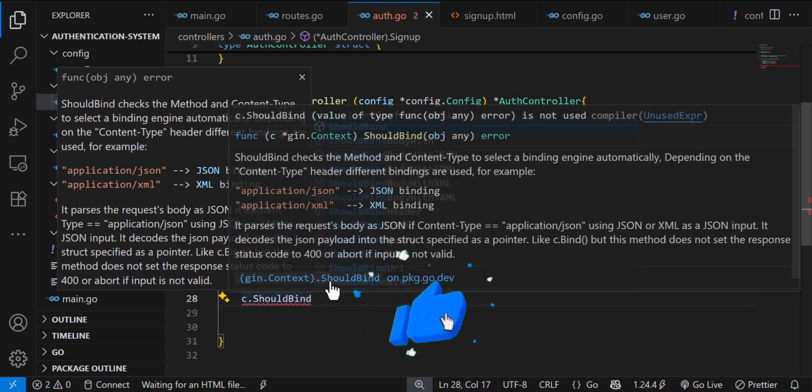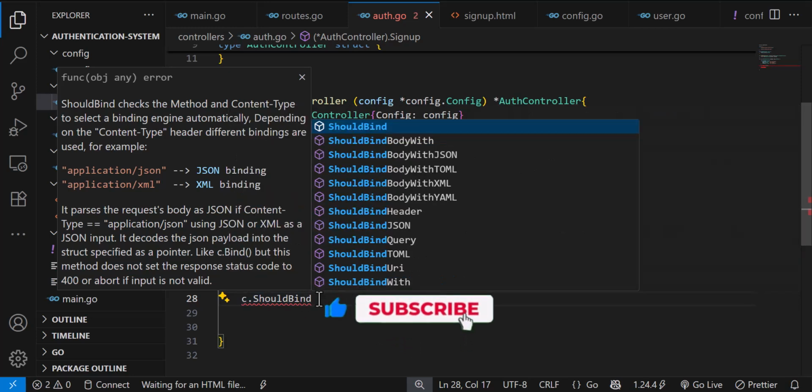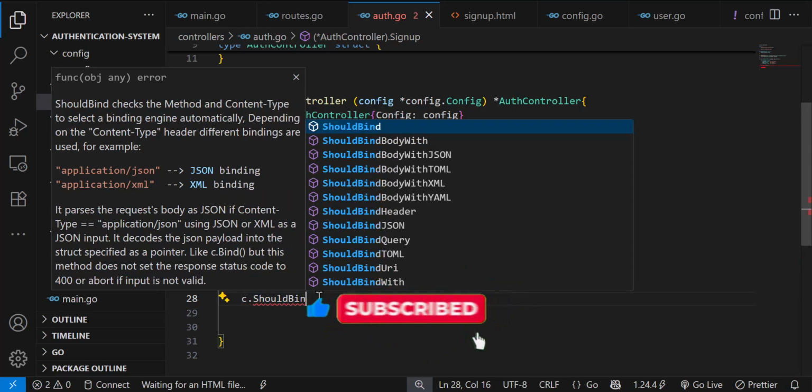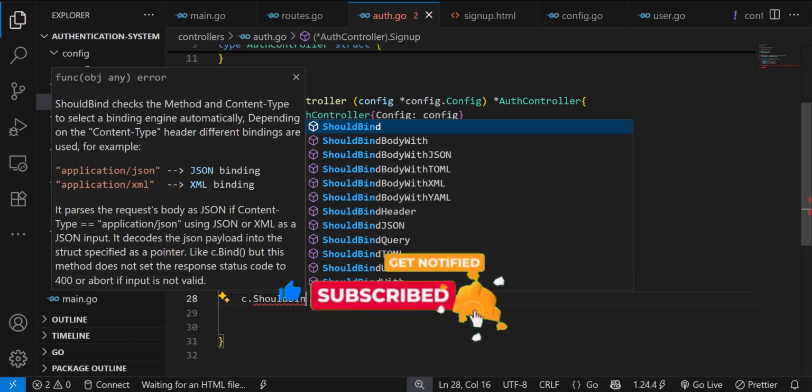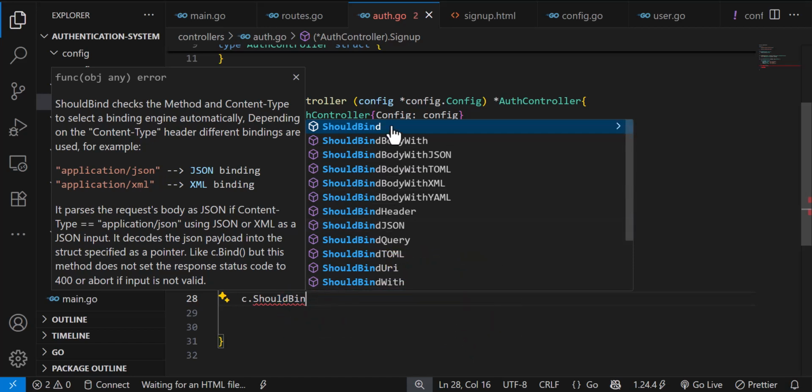Now we see it over here. These are all the methods that we can use. In case we are submitting the form through an API, and the data is coming in as JSON, then we will use ShouldBindJSON.